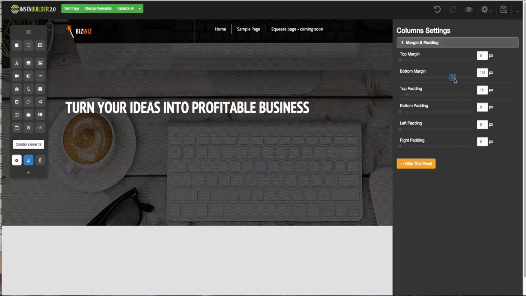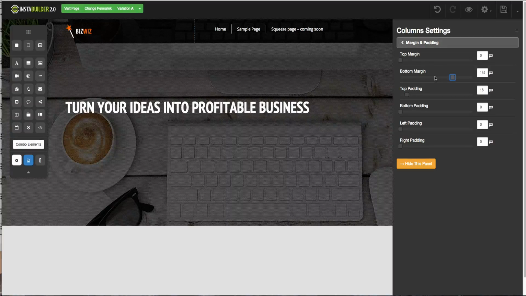I'm not sure which one is better at this moment, but if you're creating your page with InstaBuilder 2.0, make sure to preview your page on mobile devices also, because it can get messy sometimes if you play too much with your margins and paddings.